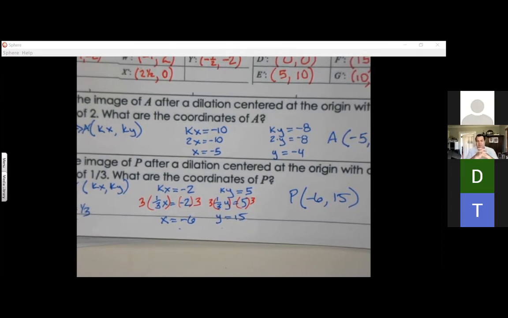Okay, last piece. How do you feel about these dilations? 5, these are easy. I just distribute the scale factor across them and plot them. 3, there's a lot of rules that have come up, and it's a little hard to keep track of which ones are which. But if I have notes that help me clarify, I should be all right. 1, these dilations are confusing.